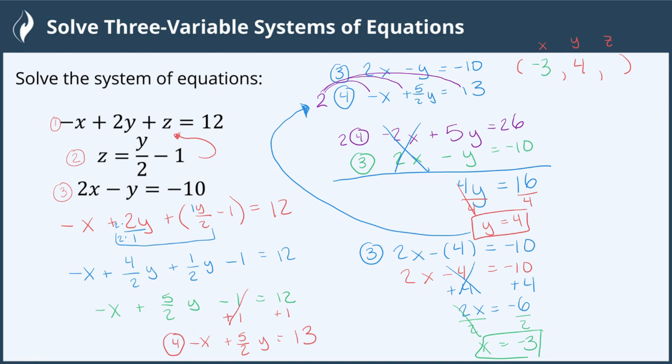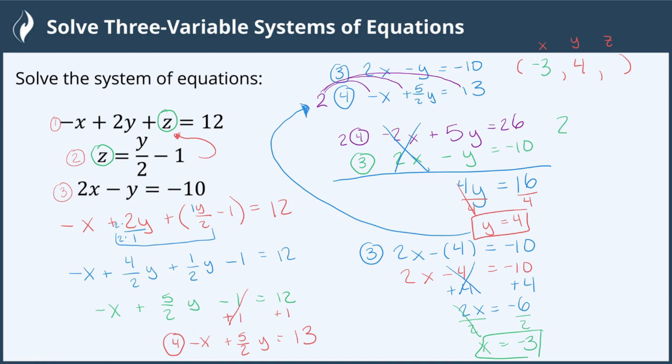Now to find the last one, we'll take our x and our y that we've already found and substitute it into one of the original 3 equations. And I have 2 equations I can pick from that have a z. Equation 1 has a z, and equation 2 has a z. I will not pick equation 3 since there's no z. And because equation 2 is already solved for z, I'm going to go ahead and pick equation number 2. I could, if I wanted to, also pick equation 1. This would involve substituting x and y. However, for equation 2, I just need the y.